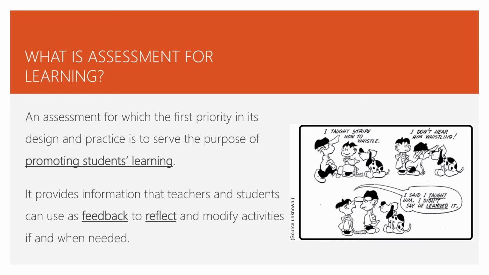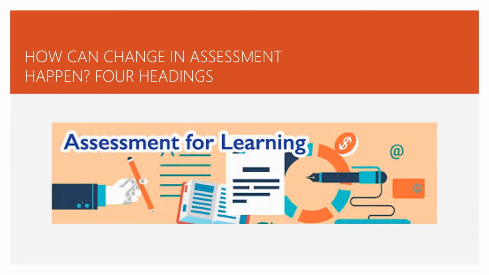But we also need to know that this assessment for learning provides information to us, teachers, but also to the students. And this information provided by formative tasks can be used, or should be used, as feedback for everybody to reflect, not only students, but also teachers. So I insist, formative assessment is not only something that targets students' performance, it should also target teachers' performance. The reflection should go both ways, from the students and from the teachers as well.